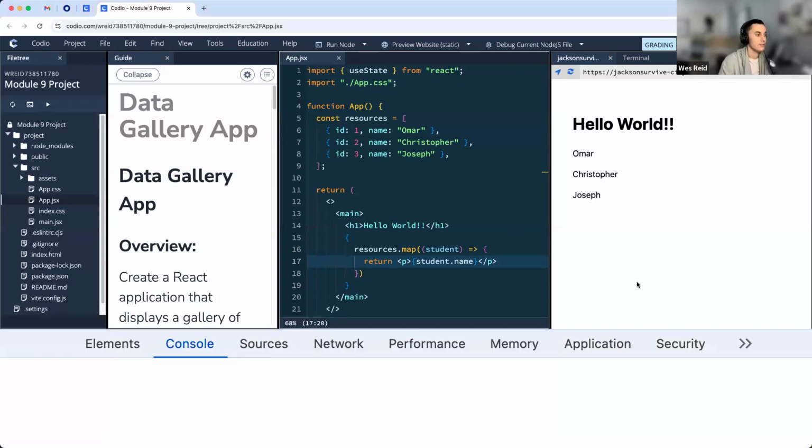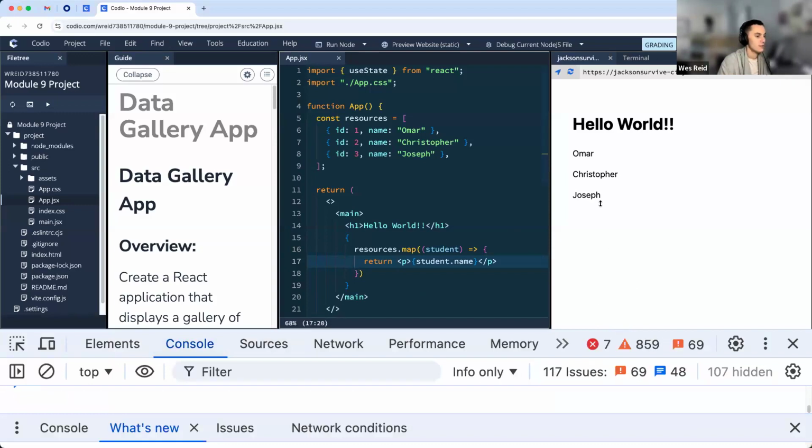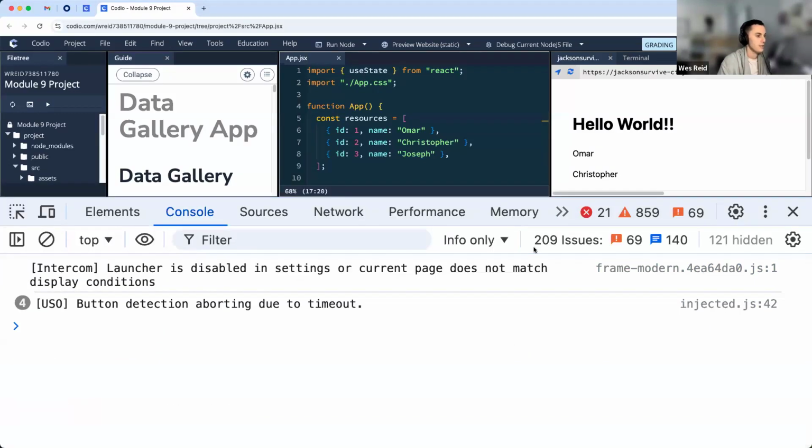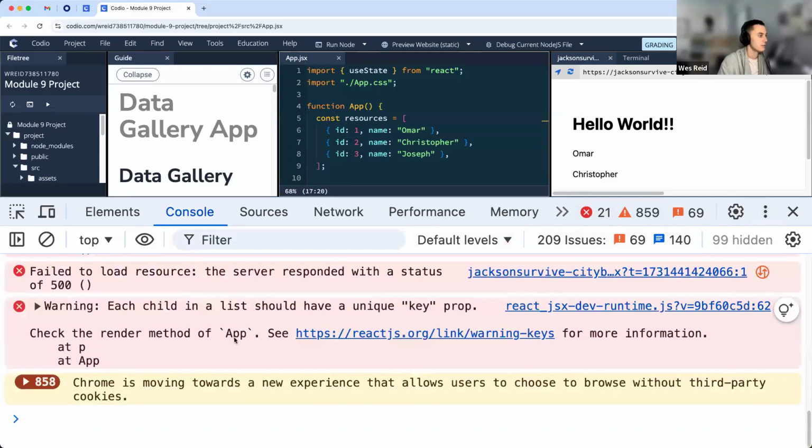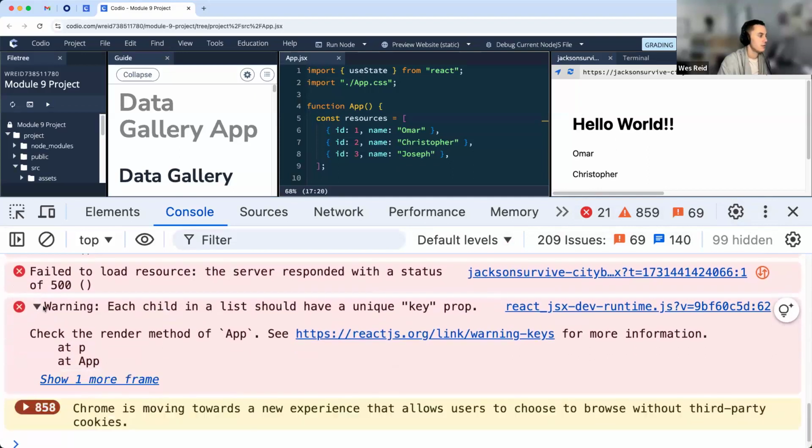All right, let's see if we can take a look at our console here and see if anything shows up. It may not, because I think it's within this. Yeah, this actually looks kind of okay. All right, do you remember seeing this? Does this feel familiar? Each child in the list should have a unique key prop. I don't entirely remember. I taught the React stuff in the last class, but I feel like this was covered like 3 or 4 times, in a way that I vaguely remember thinking, I think we talked about this.